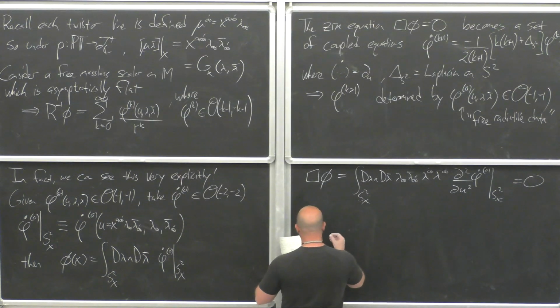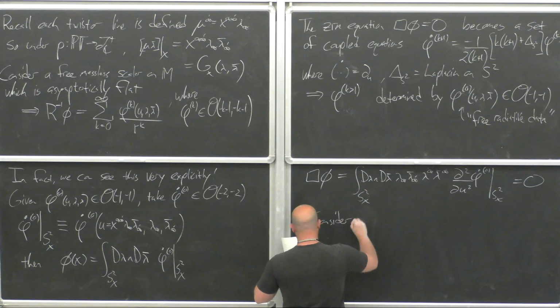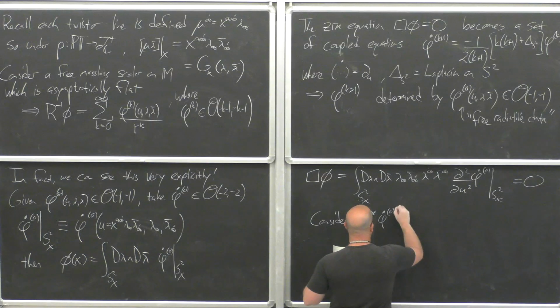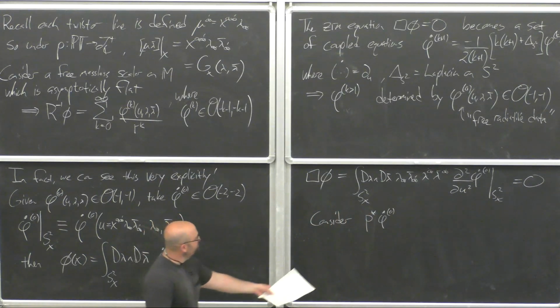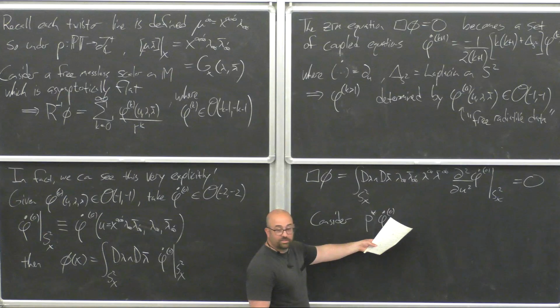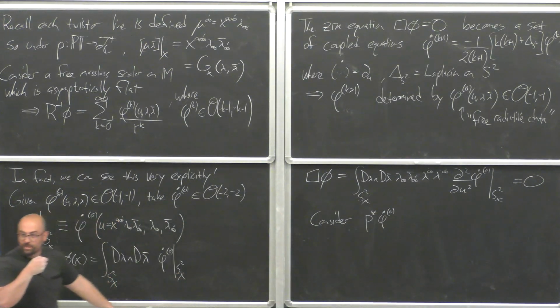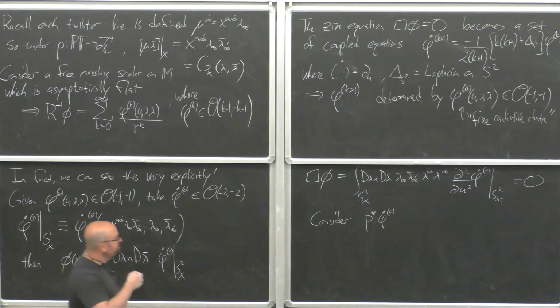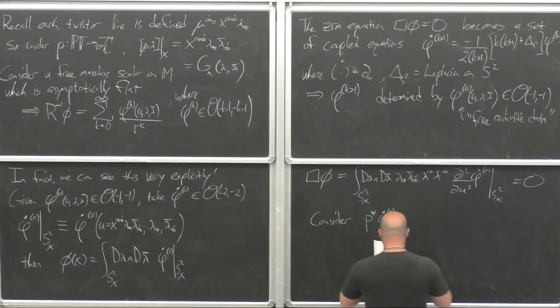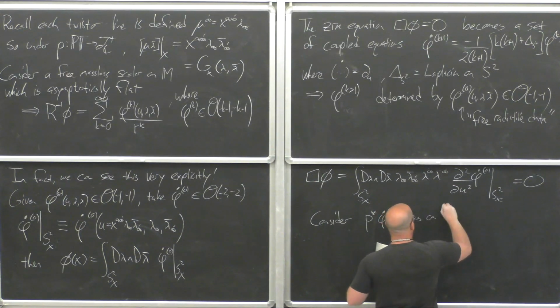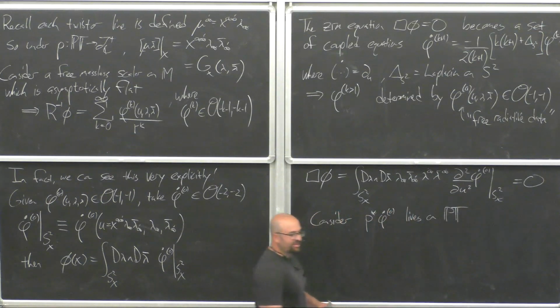Let's consider the pullback of phi dot 0, right? So this characteristic, this radiative data, was defined on scri or on its partial complexification. So is its u derivative. I can pull it back to twistor space just along this projection P that we wrote down. So this is some object on twistor space. It carries some anti-holomorphic weight on twistor space, which is weird. We don't usually like writing down such things, but that's okay. We can get rid of that.